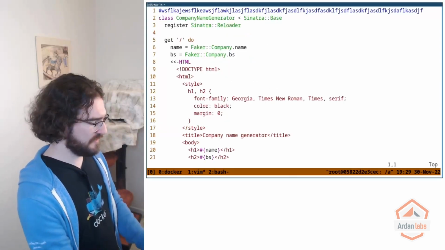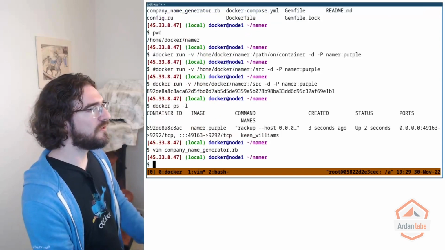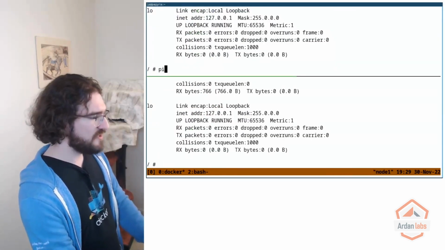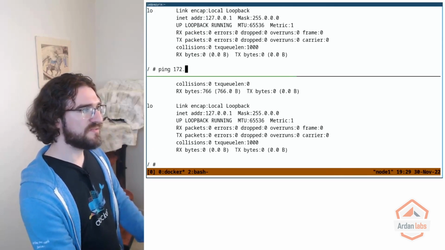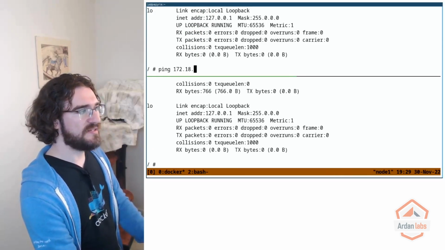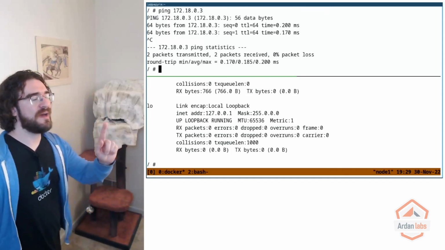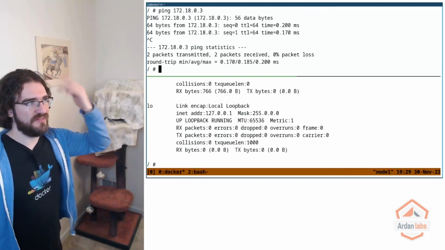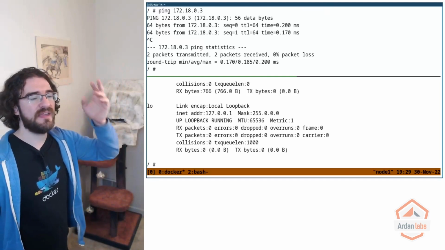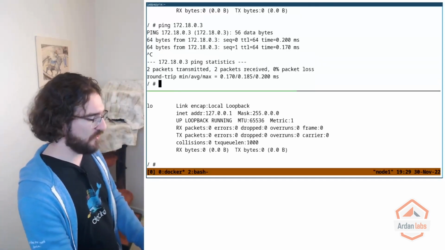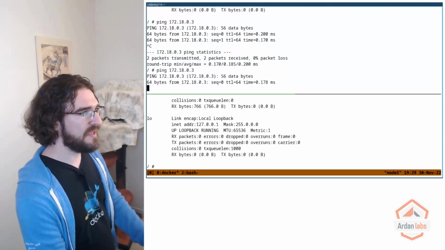So I come back. Sorry, not here. Here. So here I can do ping 172.18.0.3. Okay, that works. So here I am in the dev network and I am pinging the dev Nginx. And you see, yep, it works. Great. I can ping it.